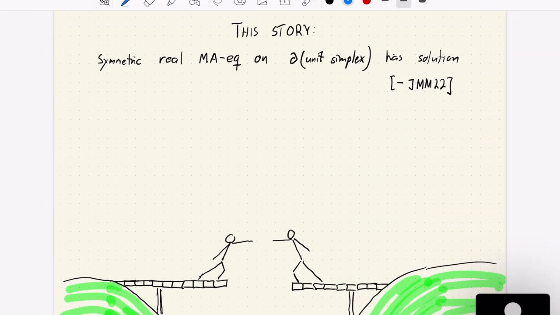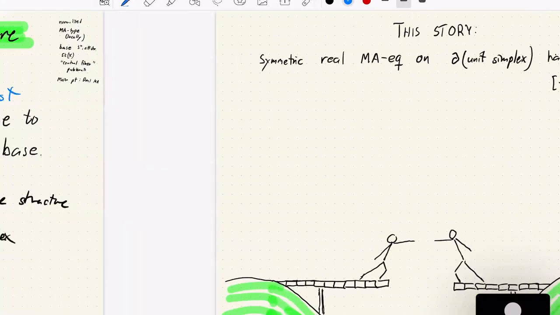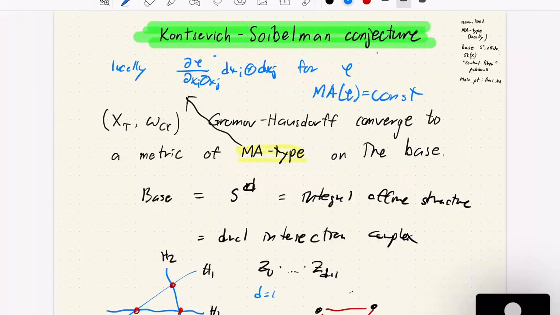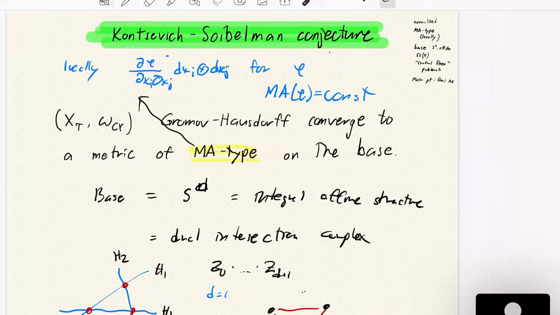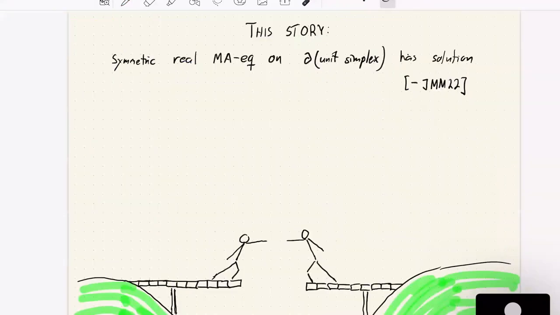What I'm going to talk about for the rest of this talk is these real Monge-Ampère equations. Let me go back one more time here. We have a few different descriptions of the base. On the one hand, we have a description of what the topology is supposed to be. There's also going to be something called an integral affine structure on it. There's also some kind of simplicial structure on it. I'll try to explain a little bit about how these things fit together, and I'll also talk about the real Monge-Ampère equation on these things.